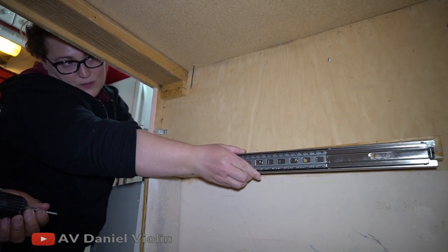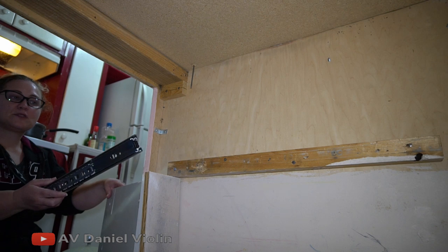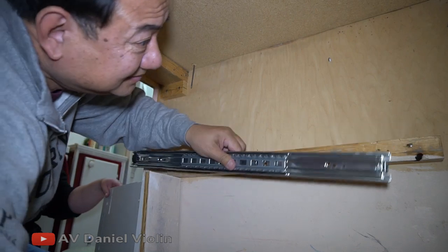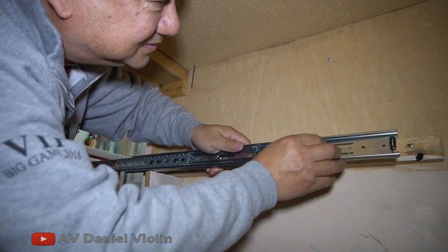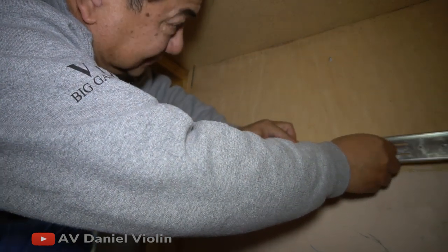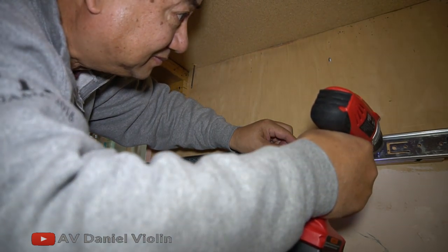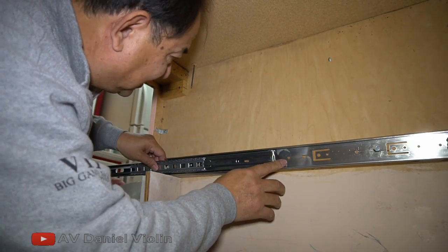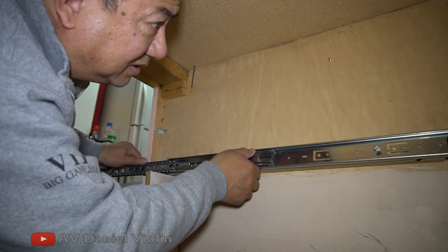I can't see where the holes were. The holes have to line up. I can't see it because two people can't fit in here. So you have to do this. Just slide this out on this side. Then you can see everything easier. Fixing it. Is it the oblong one now? Are you doing it in the oblong hole? The long hole. Is that where you're doing it? Yes.